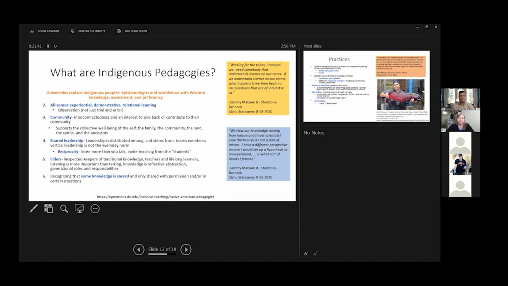You also need to realize, and this happens in some of my classes, that not all knowledge is meant to be shared with everybody. Recognizing that some knowledge is personal and sacred, and that you have to have permission or certain situations in which the knowledge is shared, is important. So not poking at a student to tell you about the burial practices of their community is pretty important. They can share it if they want to, but there are certain things that are not meant to be. Respecting that when it comes to different assignments is, I find, really important.